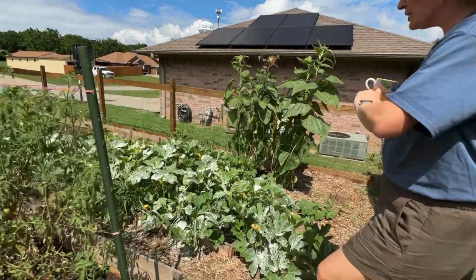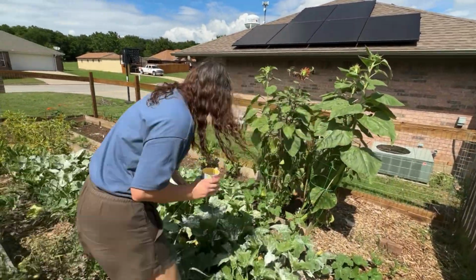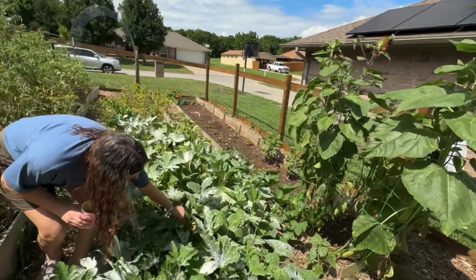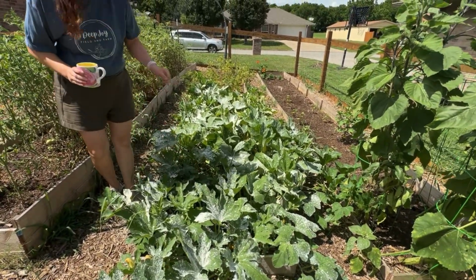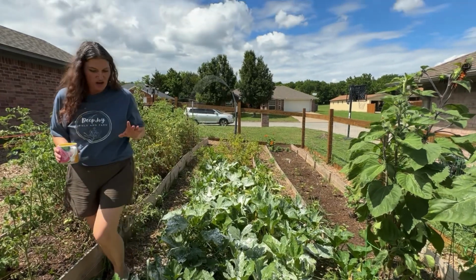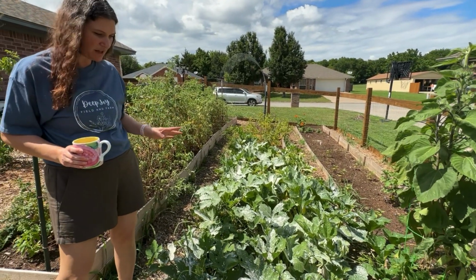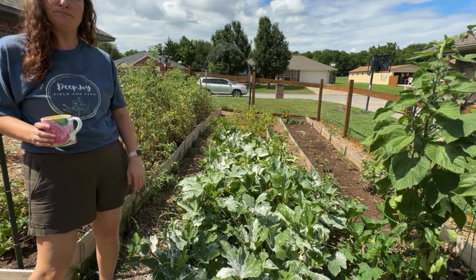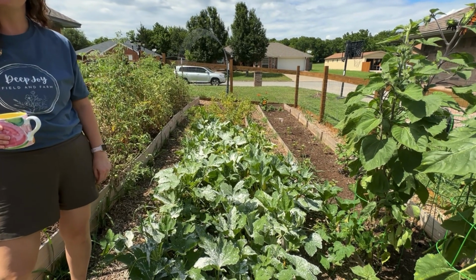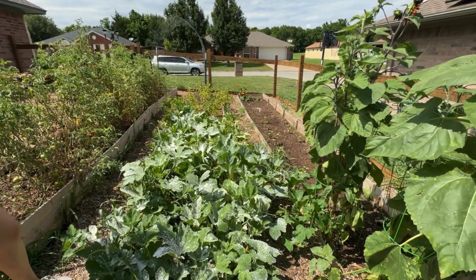So most of this is pumpkin. I do have some okra interspersed. Like this one's okra. You can see the okra right there. But most of this is pumpkin. And I've gotten a ton of blooms, and obviously the plant looks really healthy. The squash bugs love it, so there's DE on it. But I haven't gotten any pumpkins yet. What am I doing wrong? Well, are there any, there's no female blooms at all? What do the female blooms look like?